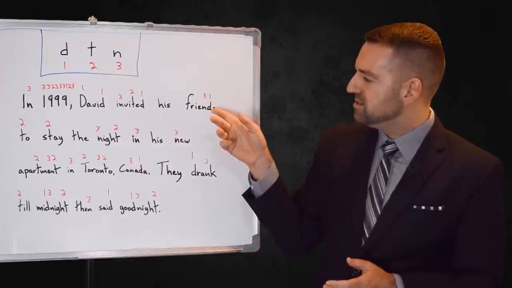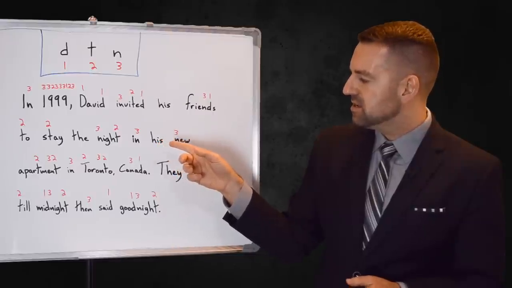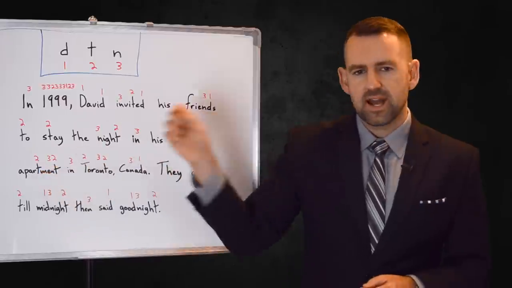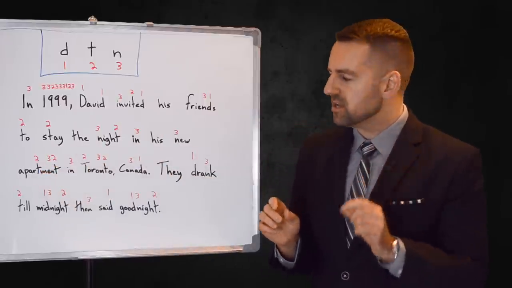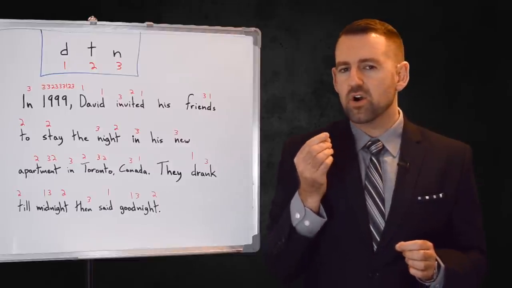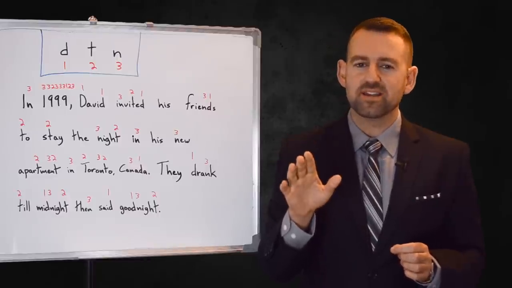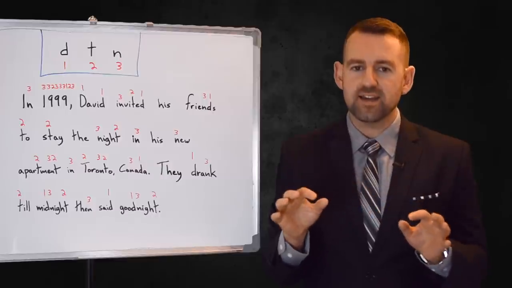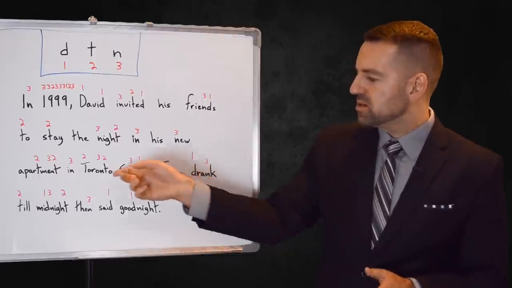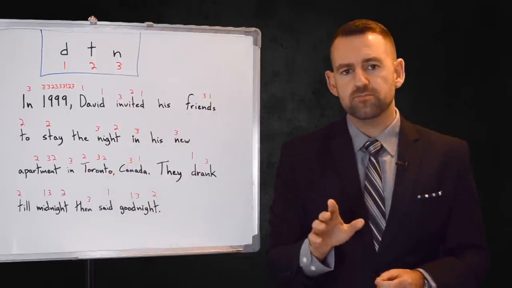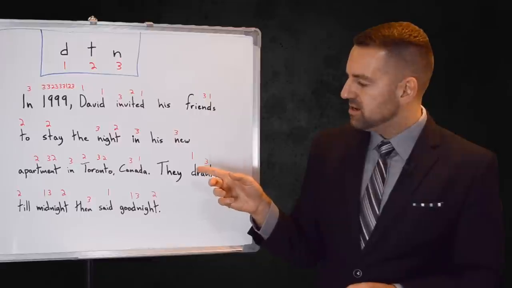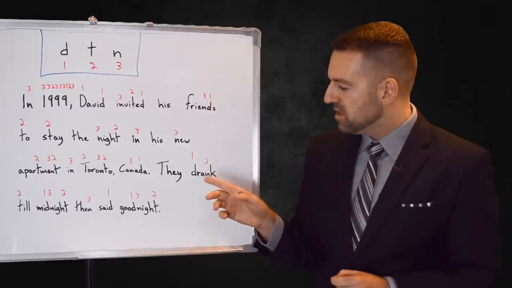Here we have another N. To stay the night in his new apartment. Now, this word apartment. So there's a T sound here. But actually, that T kind of disappears. Listen to how I say it. Apartment. Apartment. Apartment. So my tongue is almost going to say the T, but it doesn't quite. Apartment. When we say it fast, there's really no T sound there. In Toronto, Canada. Now this word, Toronto, some people say Toronto. Some people say Toronto and they don't even say the second T. It's your choice. Canada. Not Canada. It's Canada.